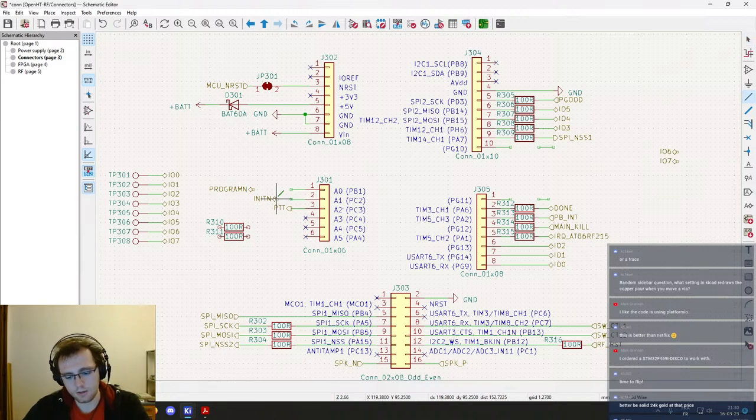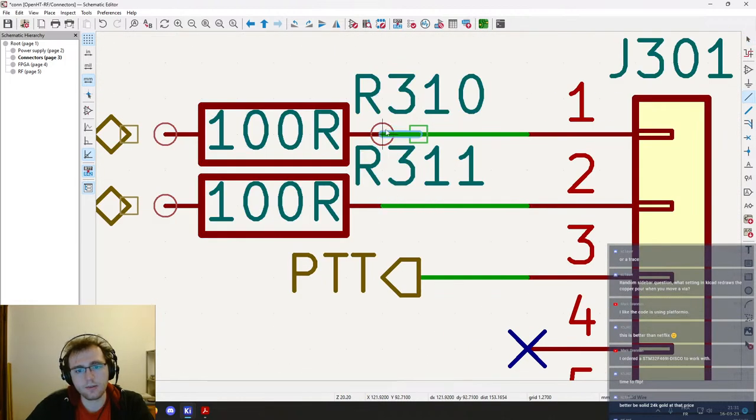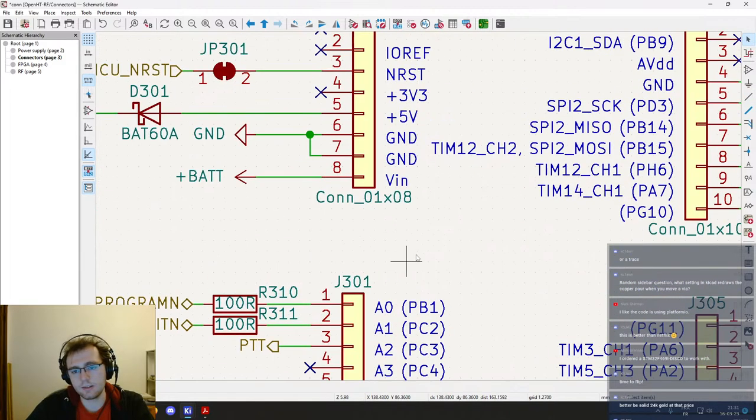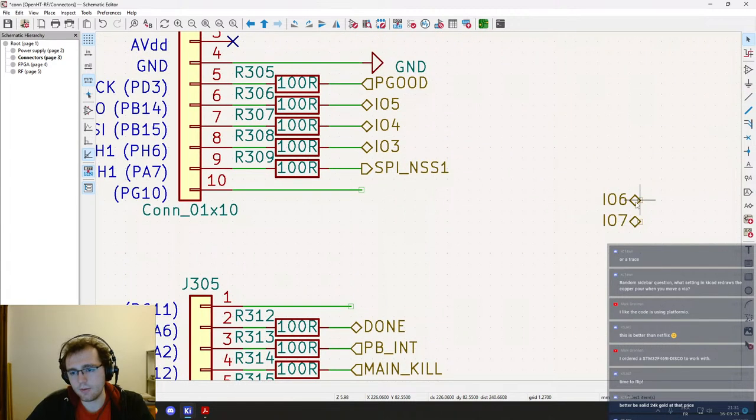this move out of my way. Random sidebar question, what setting in KiCad redraws the copper pour when you move a via or a trace? I think it's in the PCB drawing settings. We will have a look right after. First, let's finish with those signals. And then we'll see for that. And then I will brew myself a cup of tea.